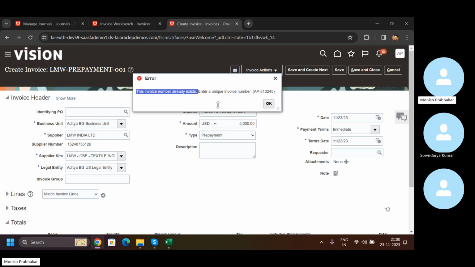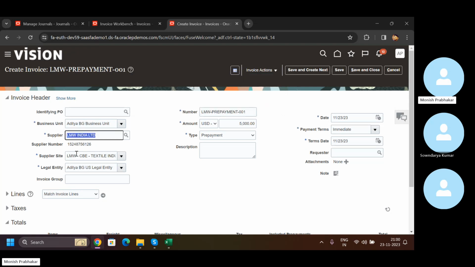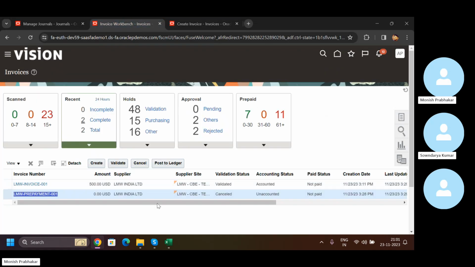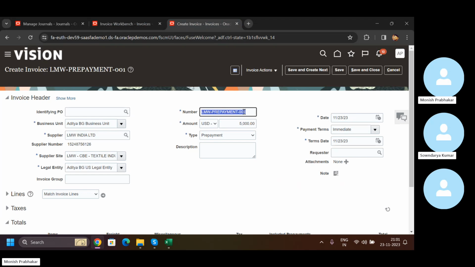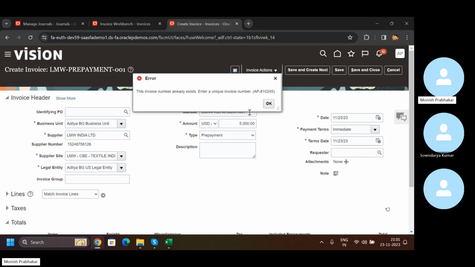You got it? What I am trying to show you. In the system, for this particular site, we can have only one invoice number. This invoice is already cancelled, but I have not changed the invoice number when I was cancelling it. So that is why the system is not allowing me to use the same invoice number.